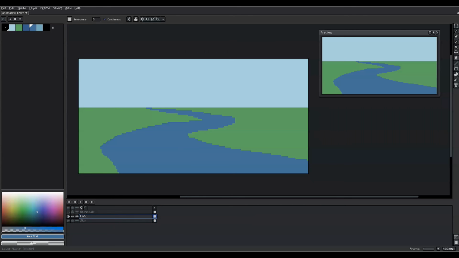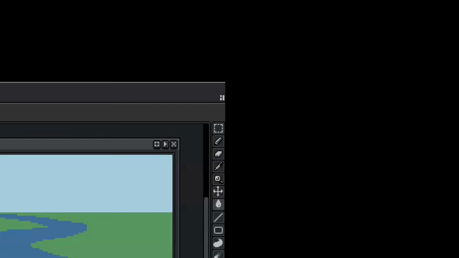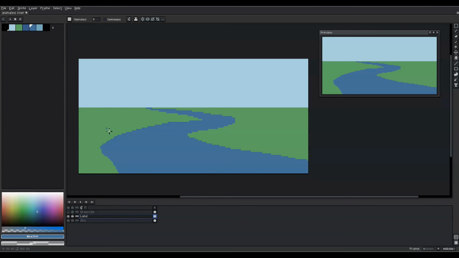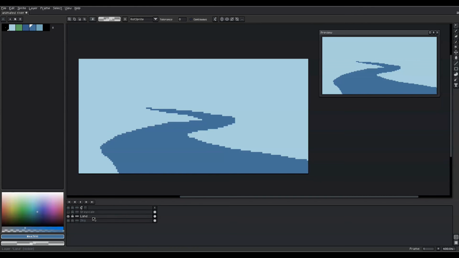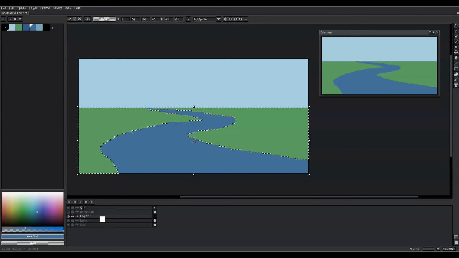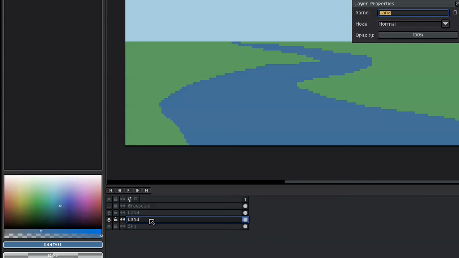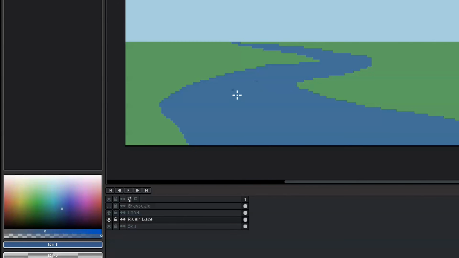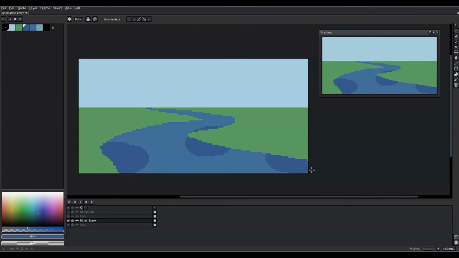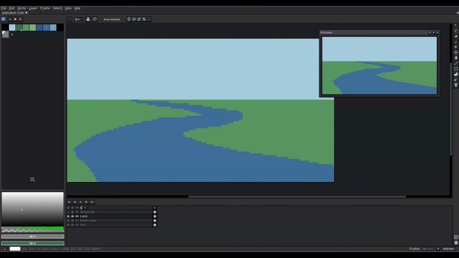Now both the land and the river are on the same layer, and then we can use the magic wand tool by pressing W on your keyboard to select only the green land parts again, and then cut-paste them onto a new layer above the current layer via Ctrl X and Ctrl V. Then we can rename the two layers again to land on top and river base below, and now we can paint freely in our river base layer without worrying about the green parts. If you do go for winding curves like I do here with my river shape, you can also create some sandbanks on the inner sides of each meander, as they call it.